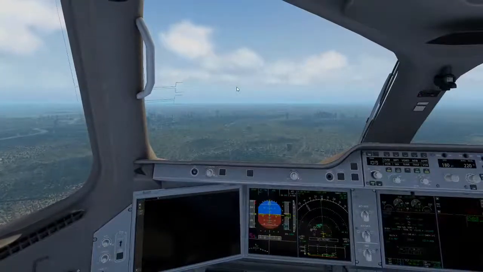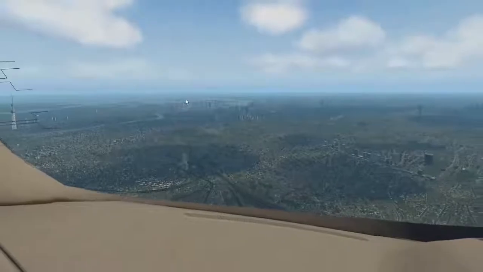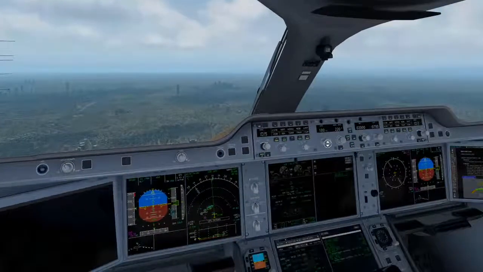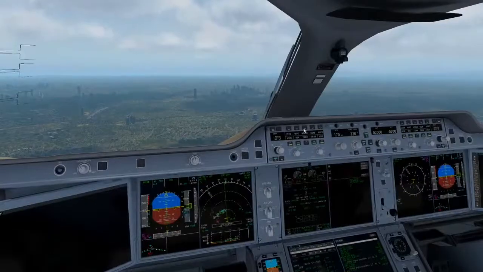Hand fly for a while. Where's the runway? Right there. Alright, we're gonna hand fly. We're gonna hand fly this in. So we're gonna go speed back to 170 before we do that. Let's just go gear down and flaps 3.